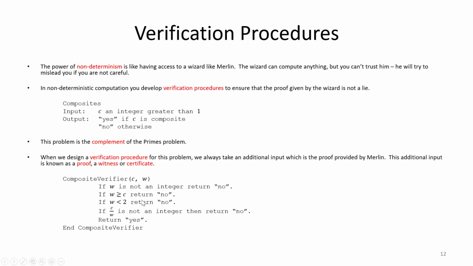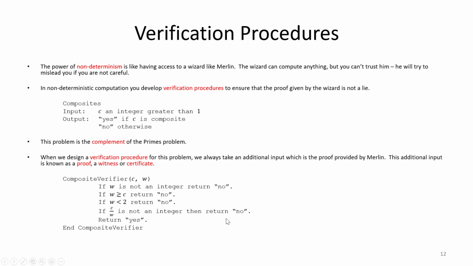What are these other tests doing for us? Well, these are all ways that Merlin could subtly trick us if this was the only test we did. So say all we did was divide it. Again, I'm going to give us some examples. Let's say the number we've got here is 7. This is just for an example. So 7 is actually not a composite number, obviously. So we should not say yes, we should say no, which means one of our tests should catch it. But let's say we only did this test. We divide C, which is 7, by some number, and if it's not an integer, then we'll return no.